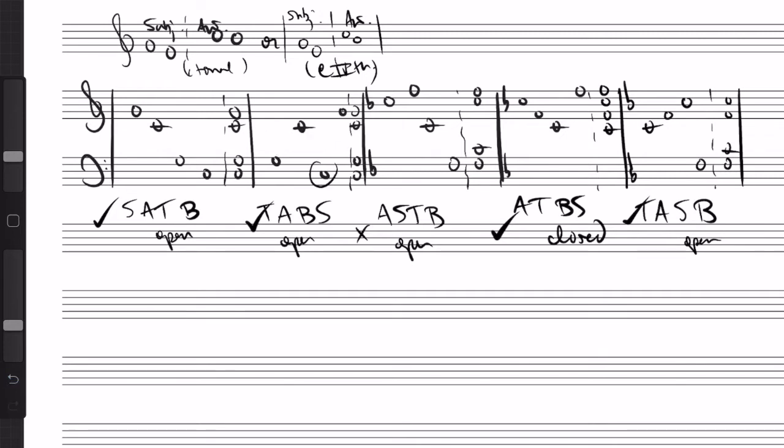It's best if you get these extremes last. So if you can have something that ends in BS or SB, these are particularly nice orderings. Here's one that's not so good. This guy results in something that I was sort of talking about up there, where the spacing is just a little bit too far. There's an octave in between the tenor and the alto, which is just a bit too much. This is totally usable. It's just an example of something that's less good.